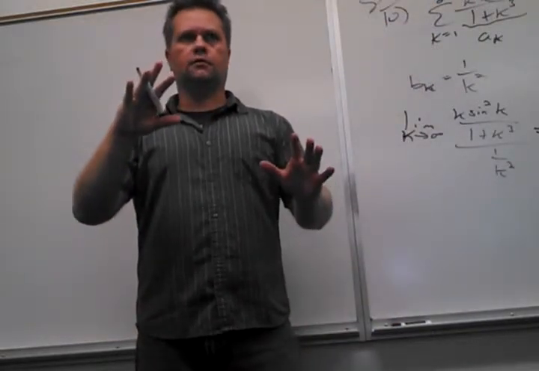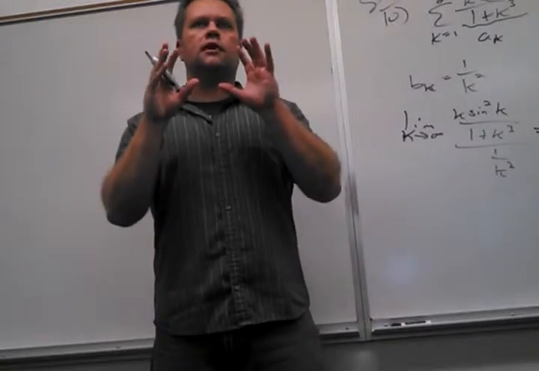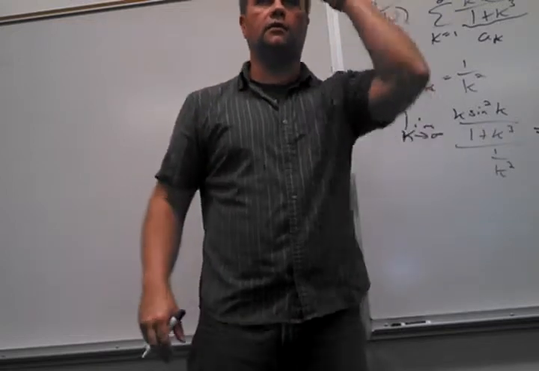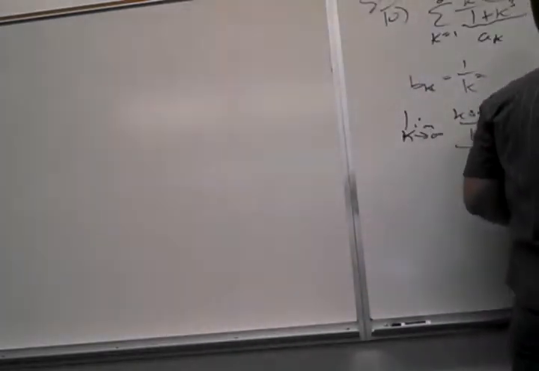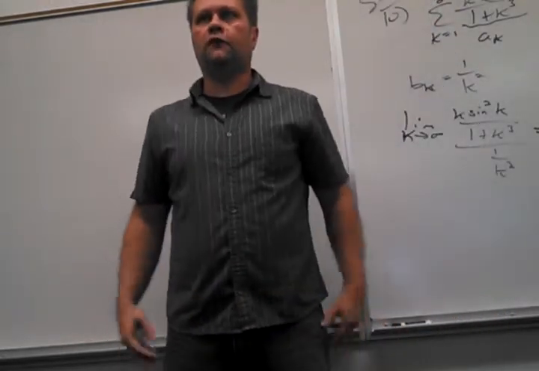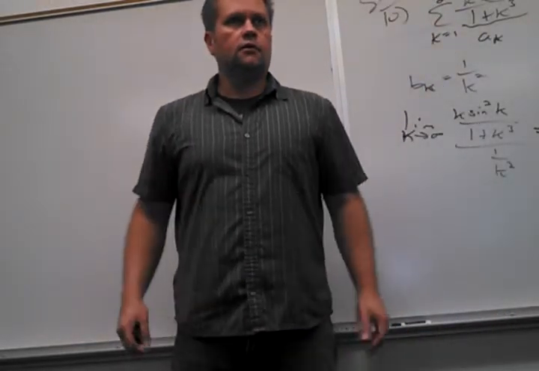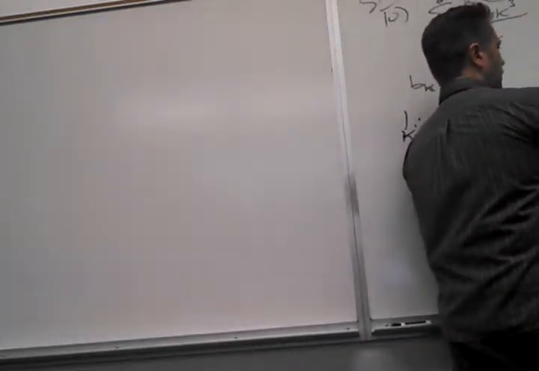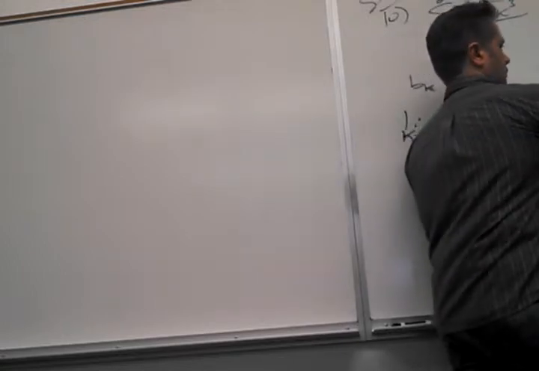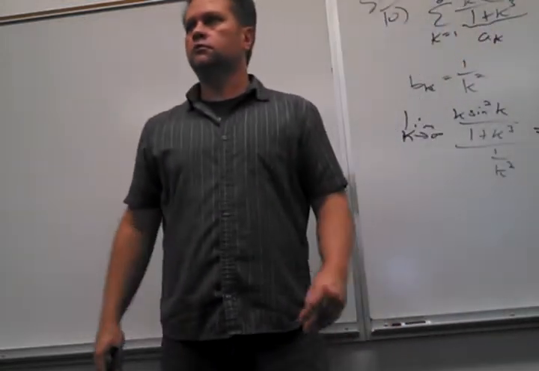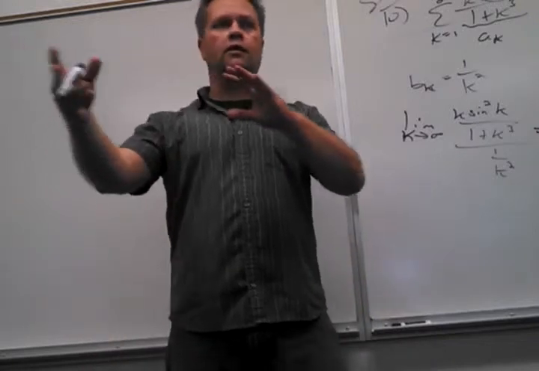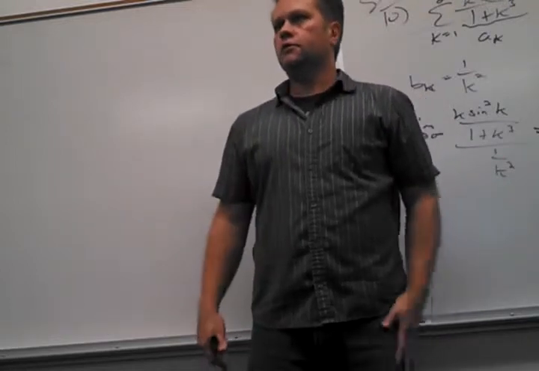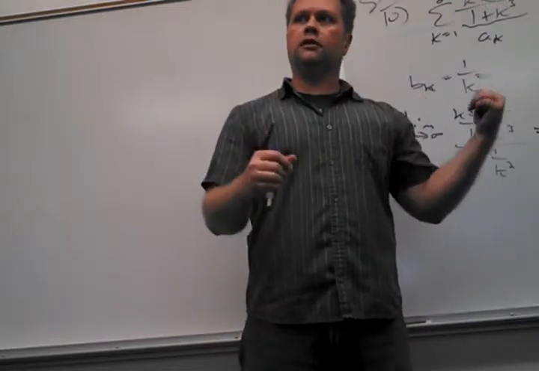Cool, I like it. But you see that limit, that stupid sine squared piece makes the limit an oscillating problem. Then I can't say the limit is anything. Is the limit equal to some L? No, it's not. The limit officially does not exist, and that's because it oscillates. Really, what's the coefficient of k cubed on the top? 1. No, oh, it's sine squared. So the limit of this is sine squared k over 1. And what does sine squared k do? Oscillates. So either way you look at this, you're kind of screwed.